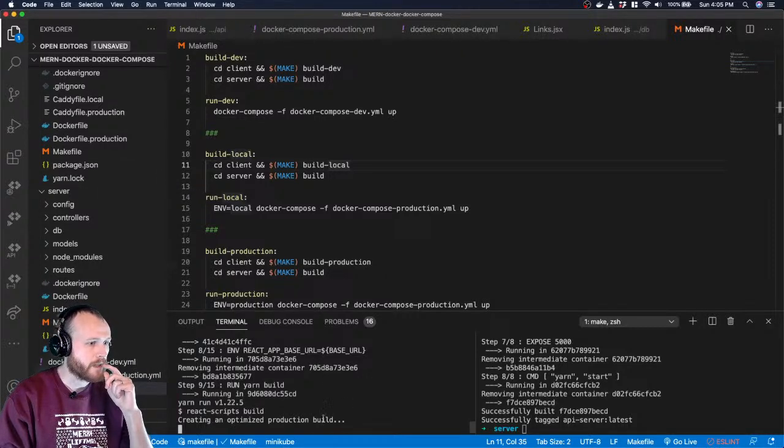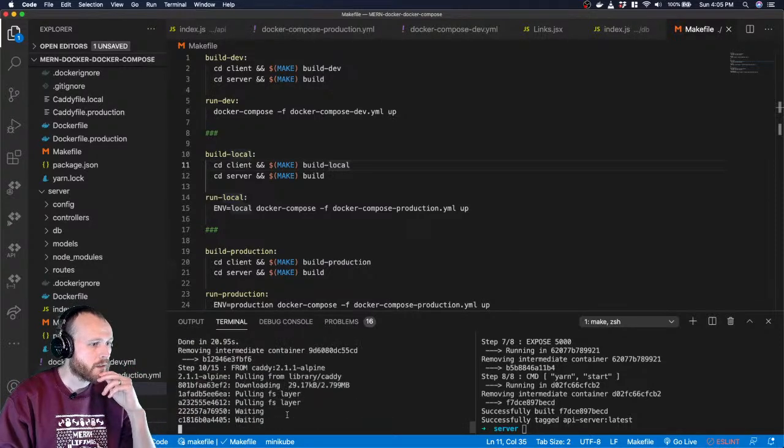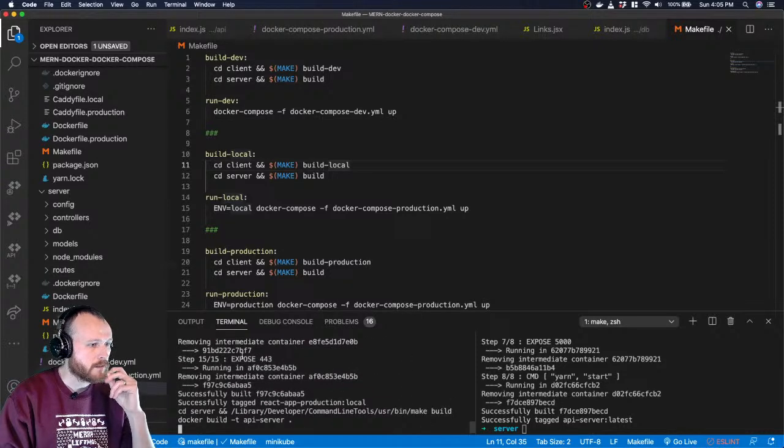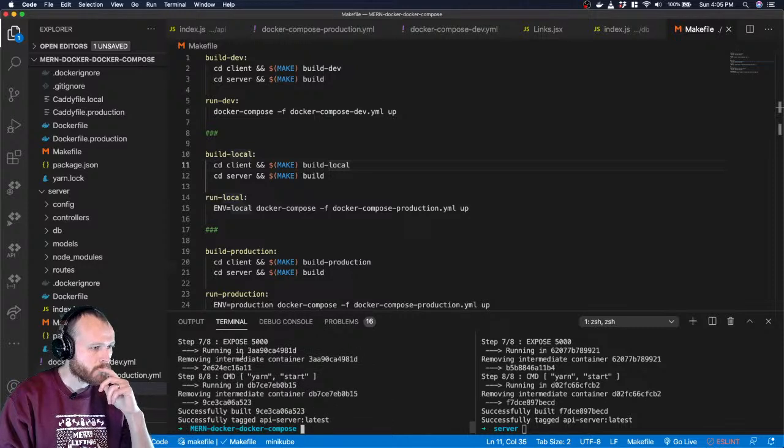So here we see it creating the production build. We grab that new Docker file, the image from Docker Hub, the Caddy file one. We built our API server.